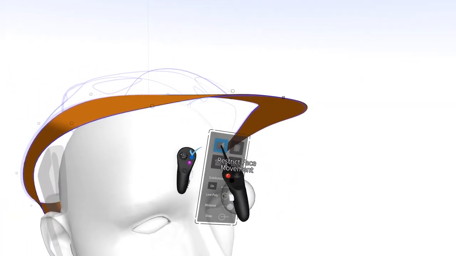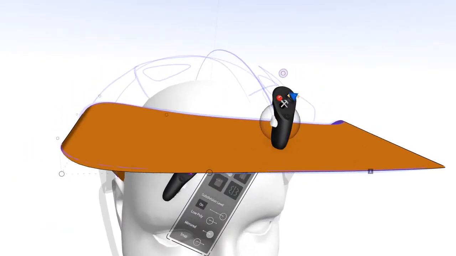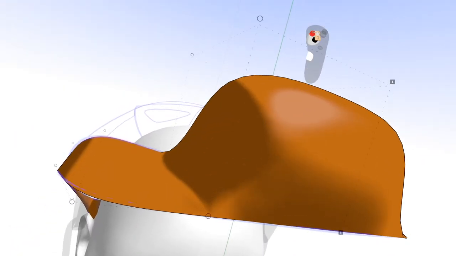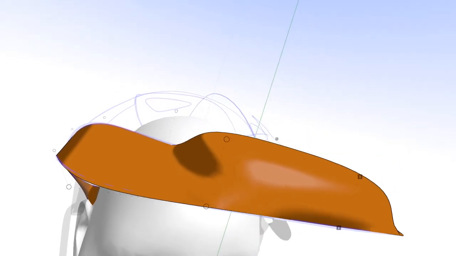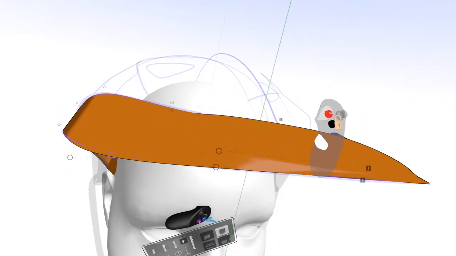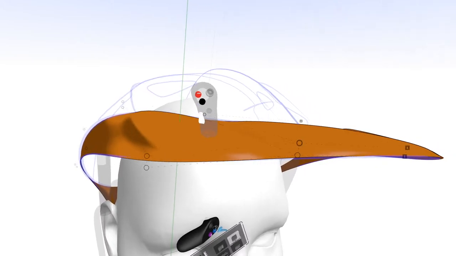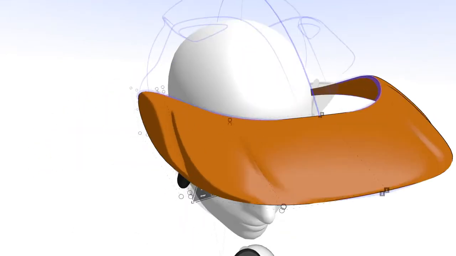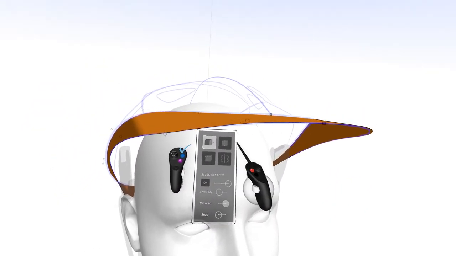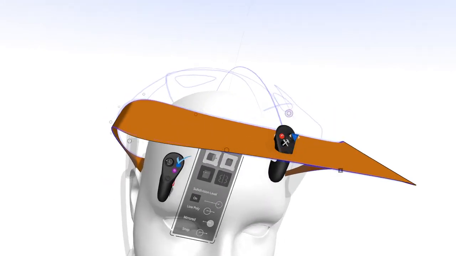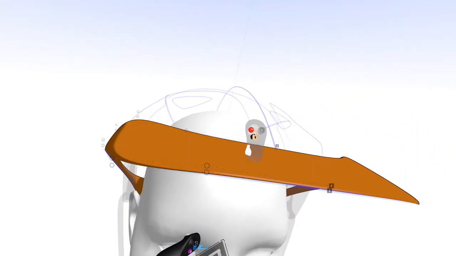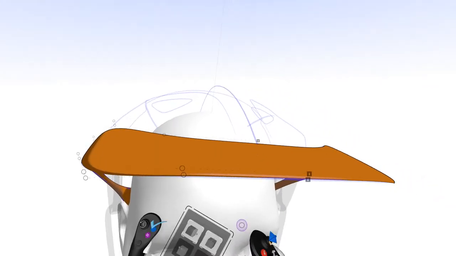But the next thing we can do is restrict face movement. And this makes it a little easier. This makes it so that we can just freely highlight this, duplicate, and it's going to perfectly duplicate that face along the trajectory of the original face, right? So it's just going to make it parallel, and that makes it a little easier because now I can choose sort of the exact thickness that I want here and duplicate that out. But it's still a bit of a pain because I can't do the entire row together. So we can add something else to it, which is the edge loops that we were using. And now you'll notice that all of those surfaces are highlighting, and we can duplicate up and make surface thickness just like that.